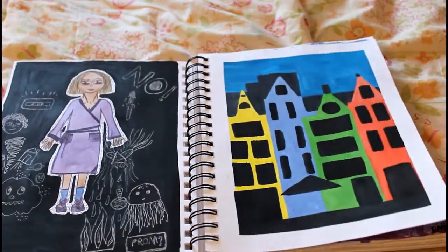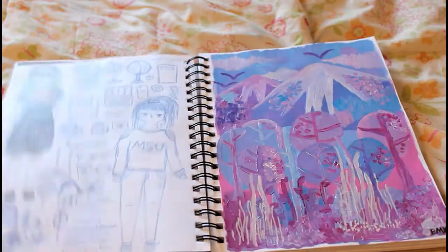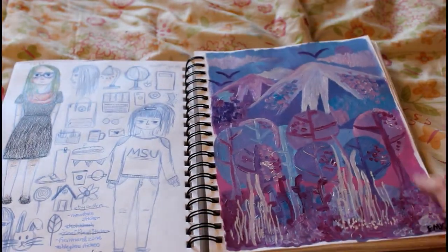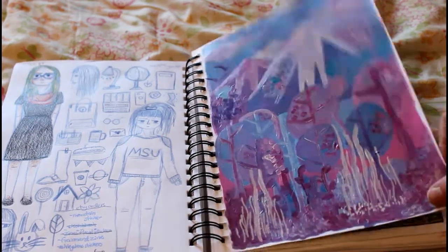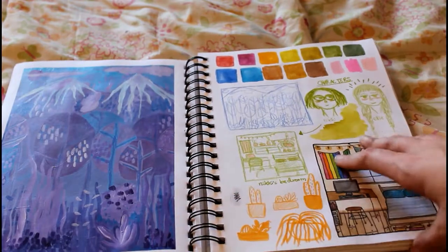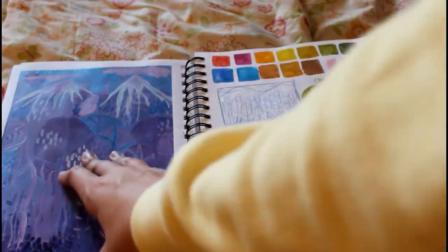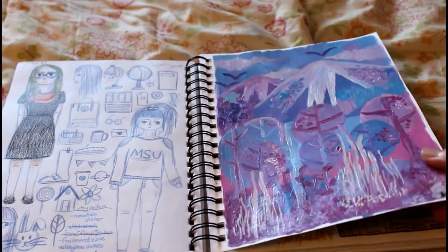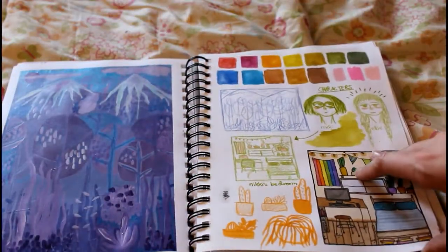These are two unfinished things because I don't like either of them. This is the first landscape I tried doing. This is acrylic, and this one looks really messy and childish. So then I did this one, which is a little better. I also watered down the paint for this one, so it's more smooth. I like the texture of this one better, but it was too thick to work with, so I added water.